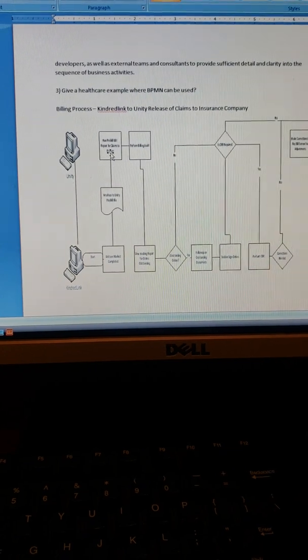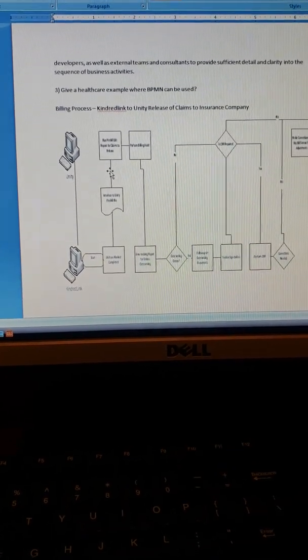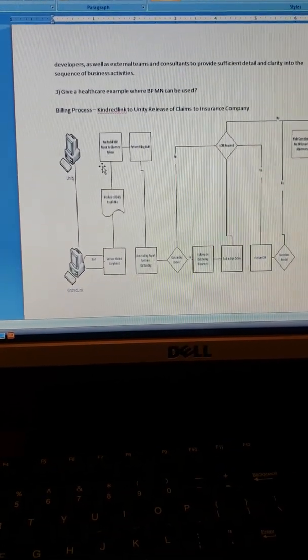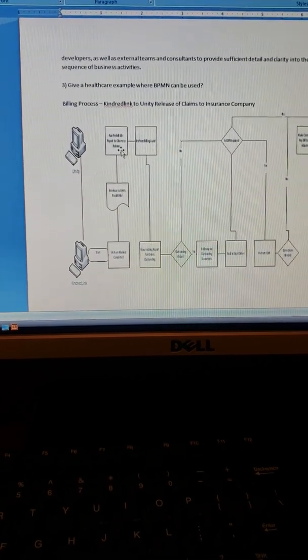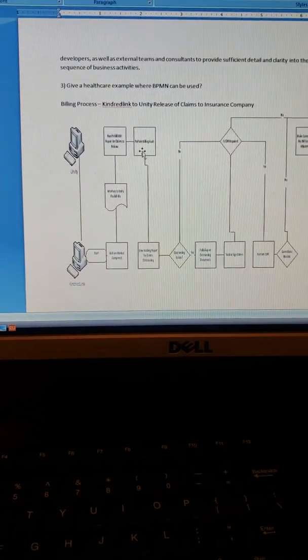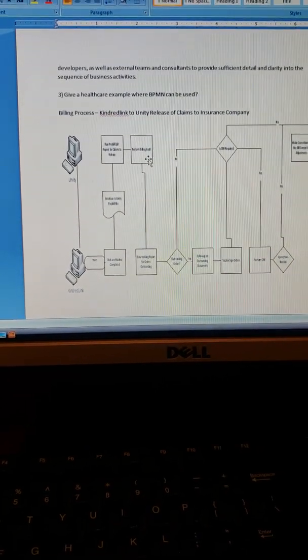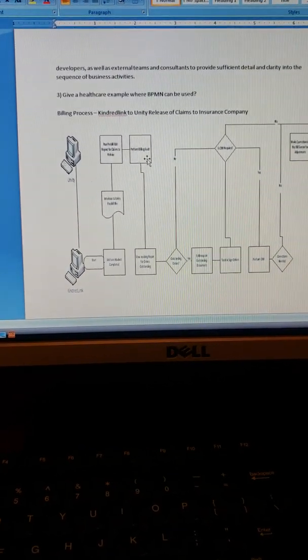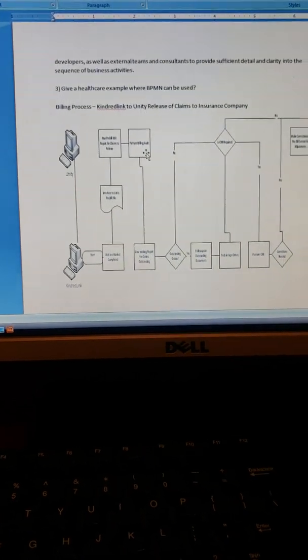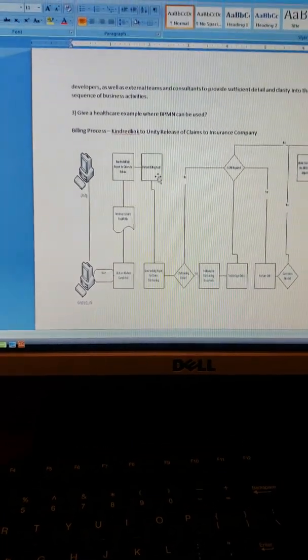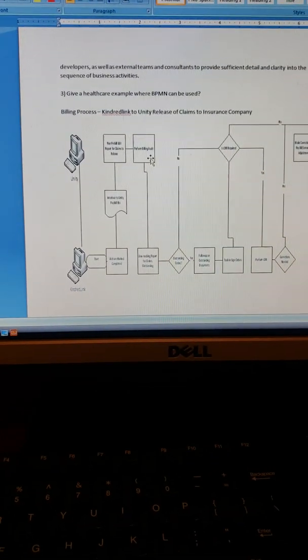Then they run the pre-bill edit report, to let them know what claims need to be released. Then they perform billing audits, where they go in and check to see that everything meets the criteria to go across the individual carriers so that the claims will get paid and won't get denied.